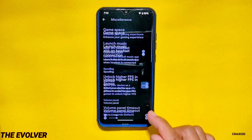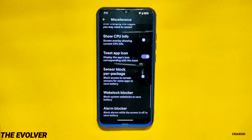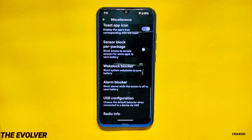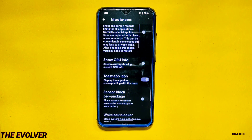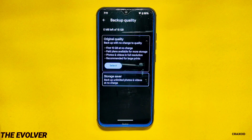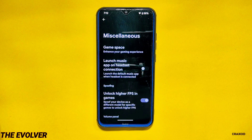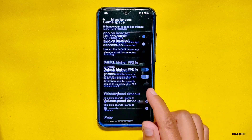But the most disappointing thing is that they have removed the unlimited Google Photos storage feature from this ROM, and you won't be getting that option anywhere in miscellaneous or any other section. Most people use custom ROMs for this unlimited photos and video storage on Google Photos, which is really sad to see missing. They have also removed the parallel space feature and Netflix spoof option from Evolution X 7.7, which is really a shock.